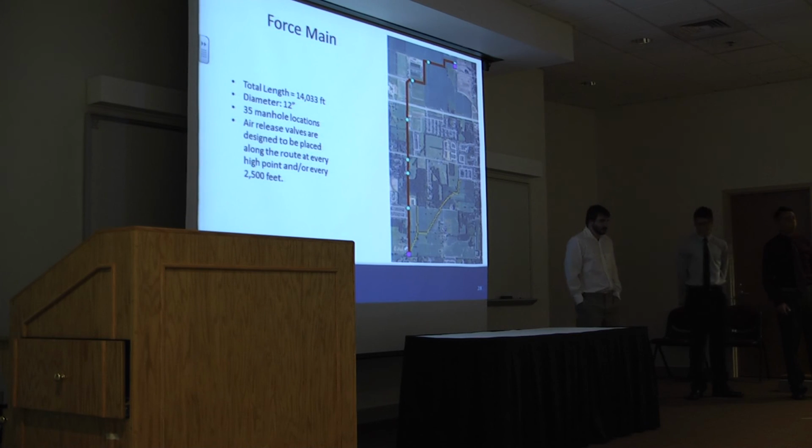With the new updates in terms of CSO overflow or rainwater overflow, was that taken into account for these pipes since they're trying to put it all in the sewer system now? The system here is actually not a combined sewer, so it's separate sanitary sewage, and your rainwater is going to be separate from a sanitary sewer. Thank you.